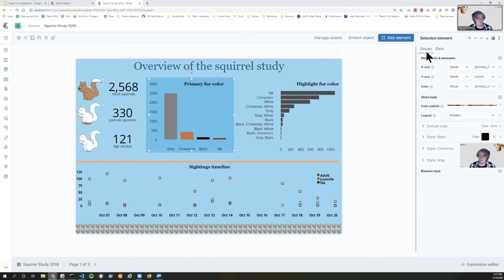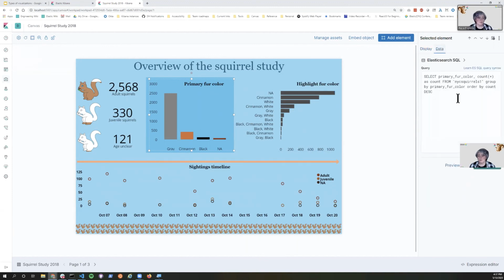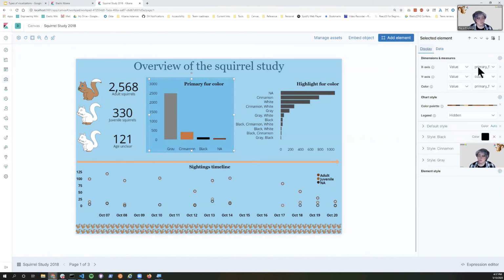There are the display properties of this element and the underlying data. In this particular case, I was using SQL to pull the information I need, basic Elasticsearch SQL syntax, and then tie the data I returned to the X and Y axis as well as the color. And again, I can customize my color palette here to pick what I want.